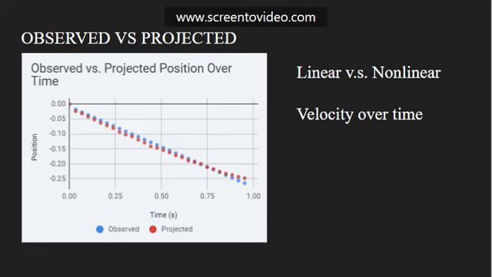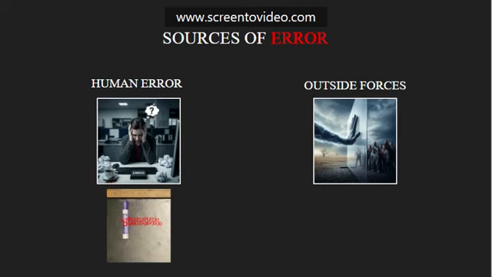The two graphs show a clear difference between an ideal model and our observed results. The computational model based on theoretical and constant velocity produced a perfectly linear graph. However, the observed model's graph was not linear, indicating that the object did not move at a constant velocity. There are two primary reasons for this difference. The first being that manual tracking of the object using the software introduced human error.